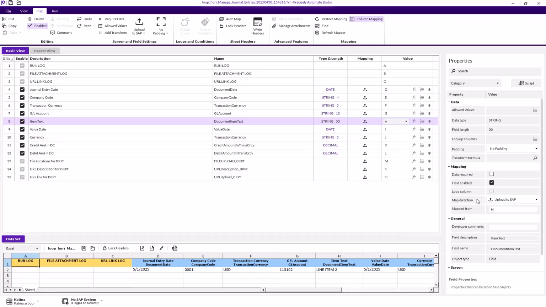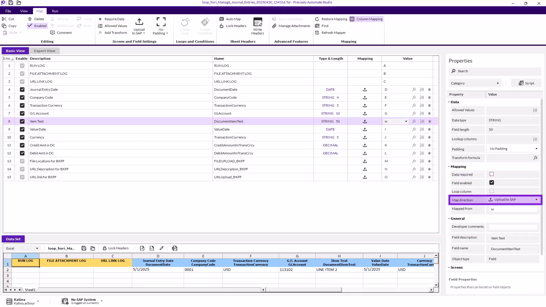When you enable this feature for a field, it ensures that if the field is empty, the entire transaction or script will be skipped, and the data for that transaction will not be uploaded to SAP. This feature helps ensure data completeness and integrity, and provides a way to control which transactions are processed based on field data presence. Required data can be enabled or disabled from these locations on the Map tab.